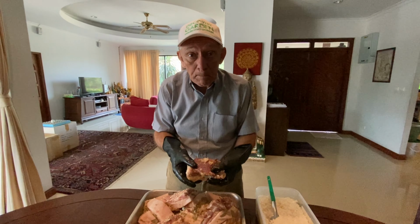Well, the meat has now been in the fridge for 24 hours, and if you come close, you can see there is some liquid out here, and we are going to take it out. Open up, destroy the vacuum, let the air in, and take the meat out. You see, it's a wonderful taste.